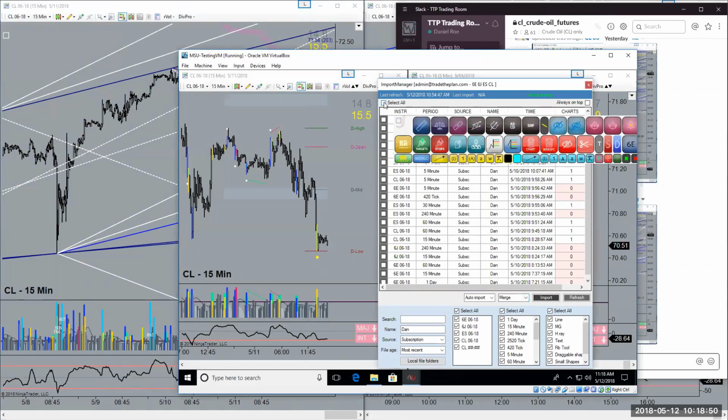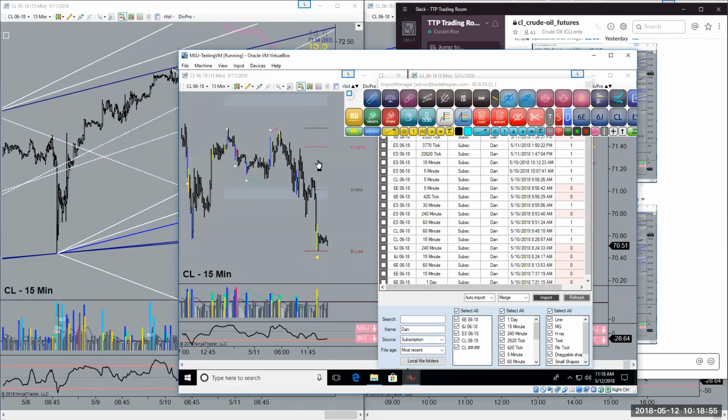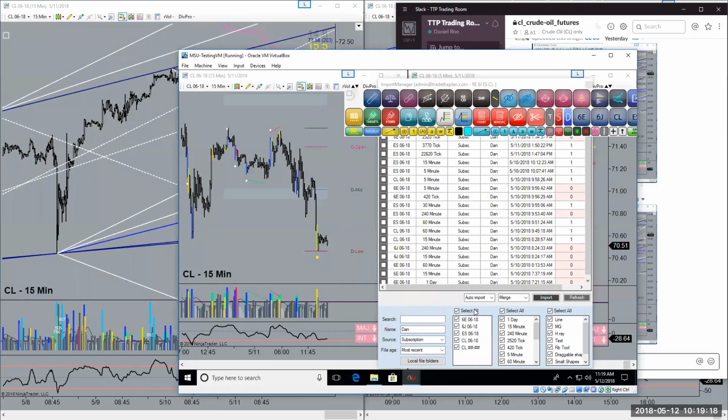Okay, so I'm going to make it automatically import here. And to establish the connection, all you do is add your email right here and then do a little test. And if you have the permissions set, it'll tell you that the subscription is active. So here it says I'm subscribed to the 6E, the 6J, the crude oil, and the S&P 500 futures. Okay, so I am connected.